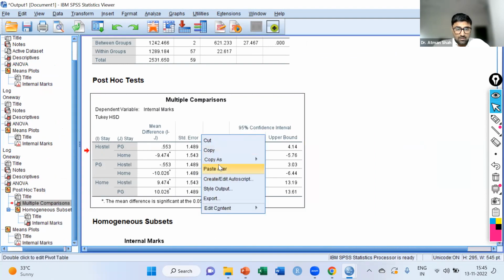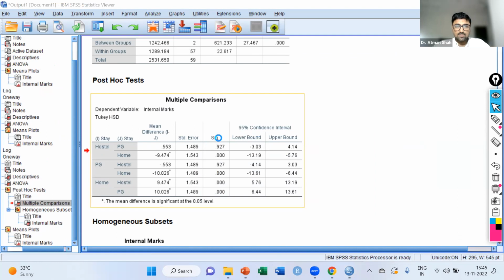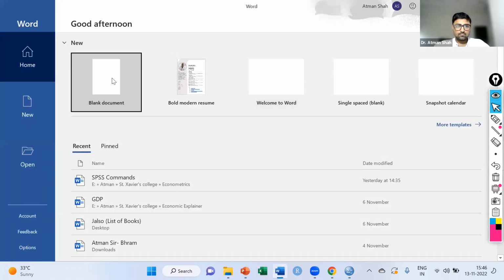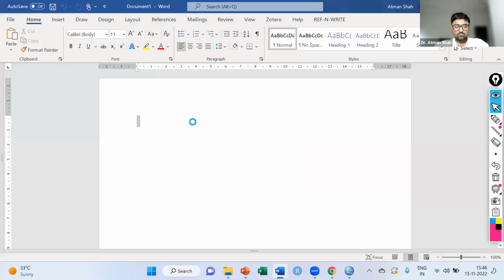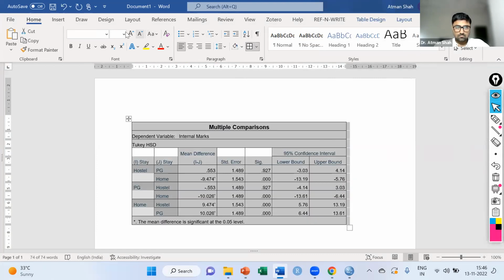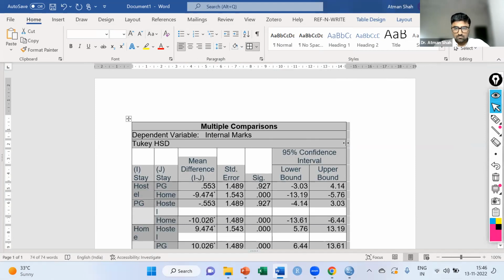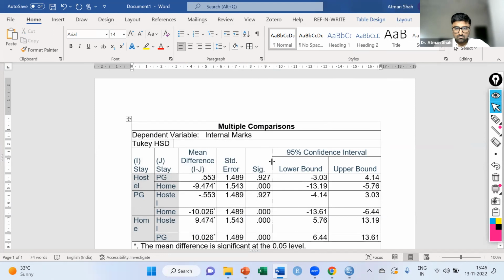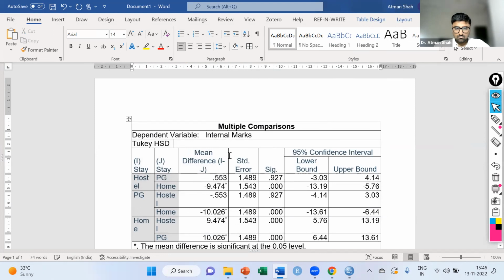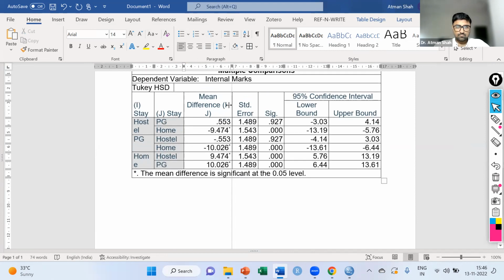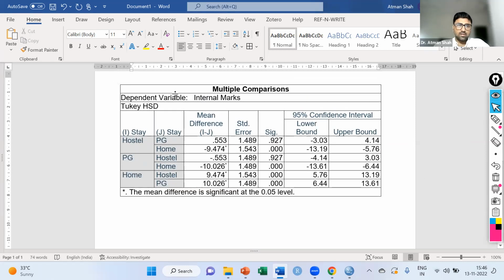Let me copy paste this in a Word file, so it will be easier to visualize the difference. This is the multiple comparison table.